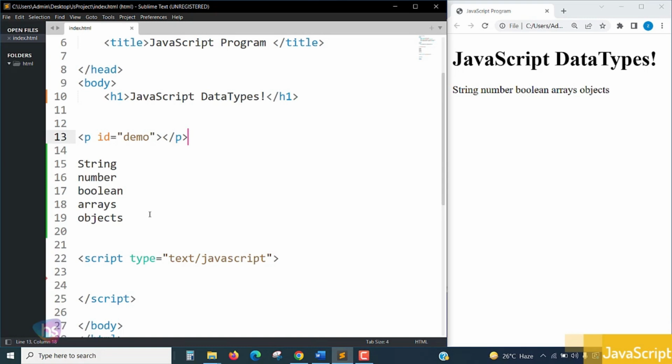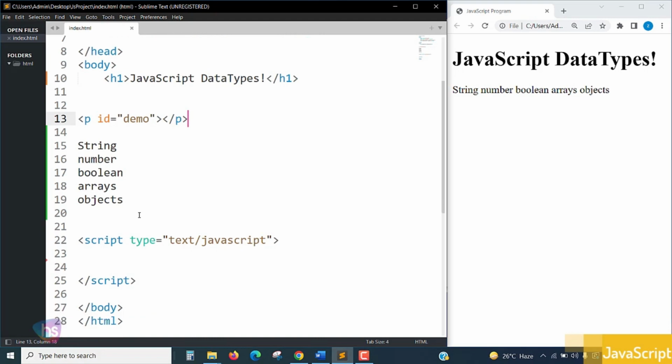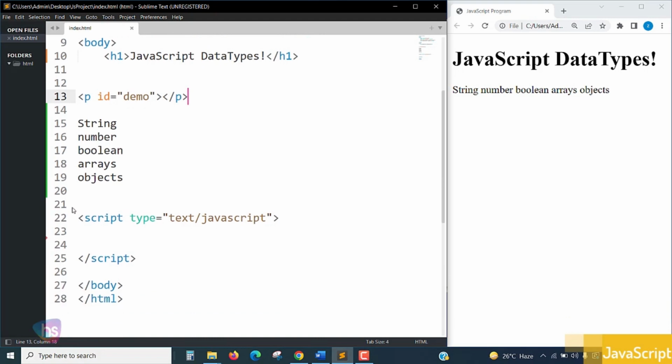Here I'll take a variable with a string and assign the data to it. How am I going to use this variable in our JavaScript program? Inside the JavaScript, let's see how we access this variable. This is the p tag with the ID demo that we have taken.